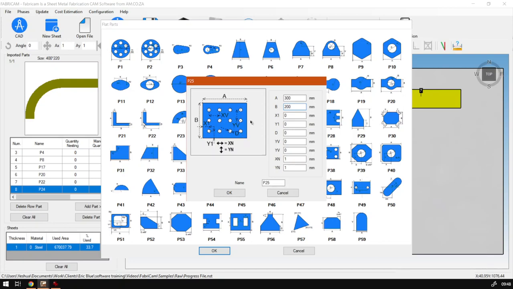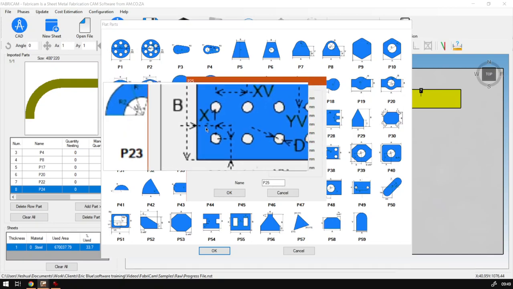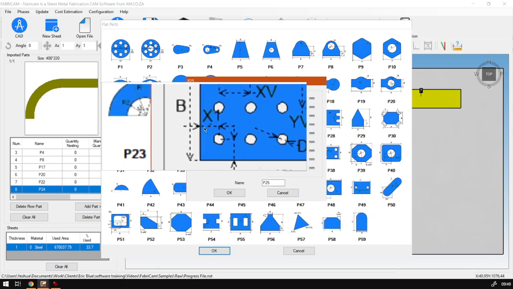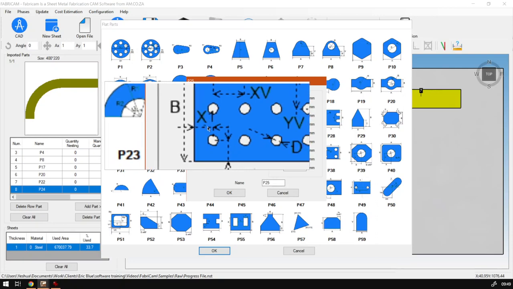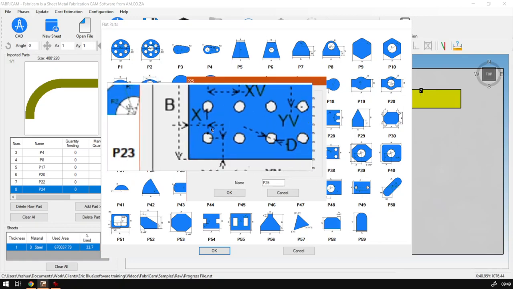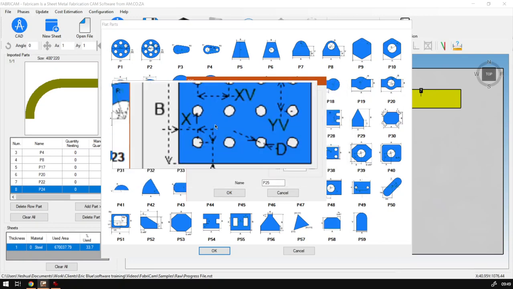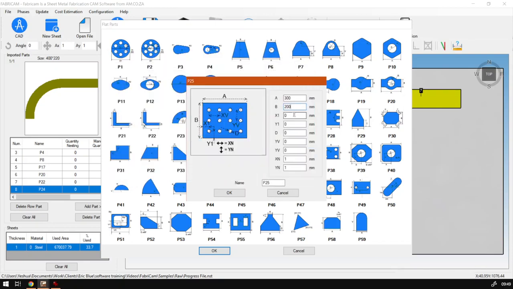And then next up, what we have here is X1 and Y1. So let's zoom in and quickly find those. So you can see here's X1. This is going to be the width between the actual outside shape and the circles inside. And then we said Y1, which is going to be the height. So this X1 should be for both sides, and Y1 should be for the bottom and the top. So let's fill them in quick. I'm going to make them about 20 each, so we've got equal spacing right around.